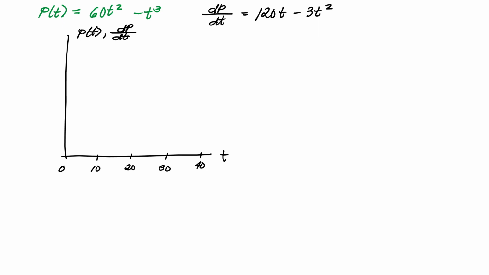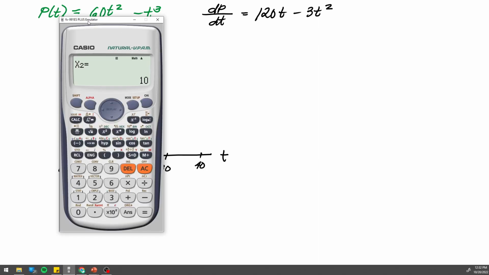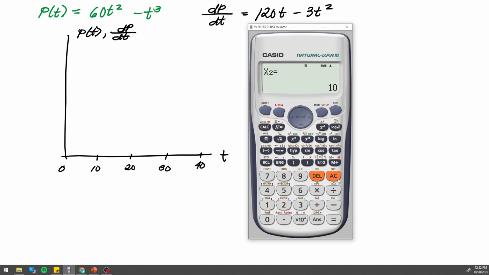Tapos, ano nga yung mga values natin? No? So, we have, of course, pag 0, 0. Pagka 10 and 30, that is 900. Pag 20 is 1,200. No? So, paano naman sa 40? So, just use the calculator. By the way, just modeling, no? Ayan. So, we have 120t minus 3t squared. Ayan. Calc 40. This is equivalent to 0.